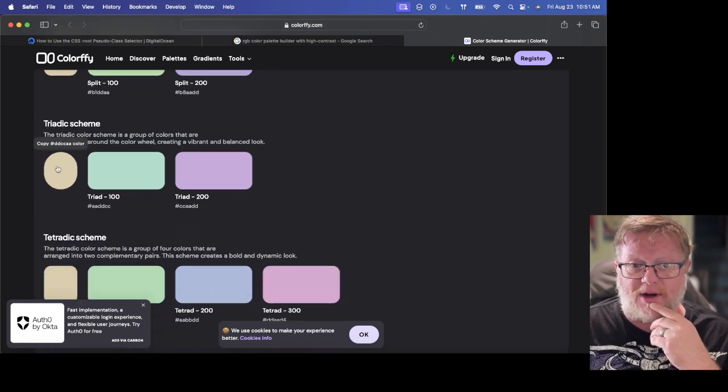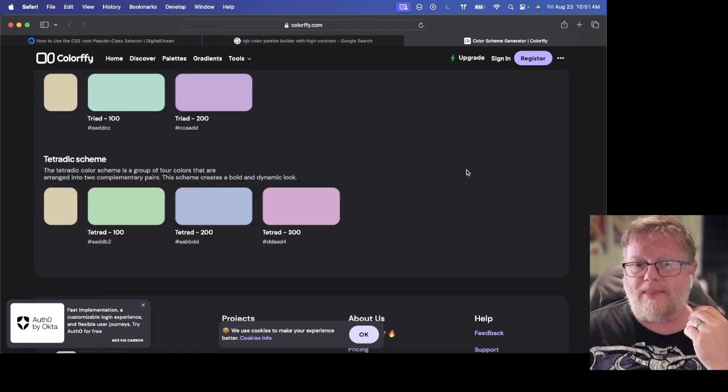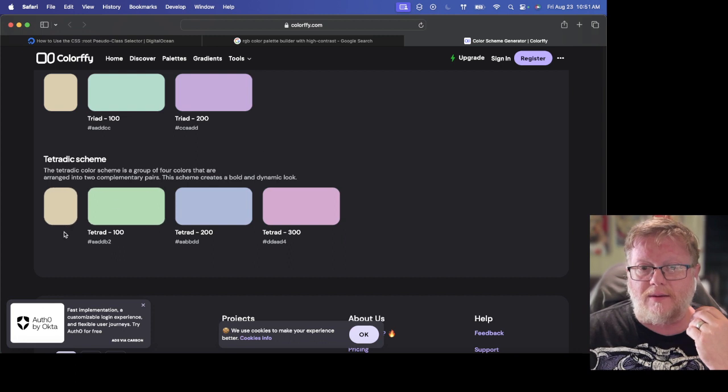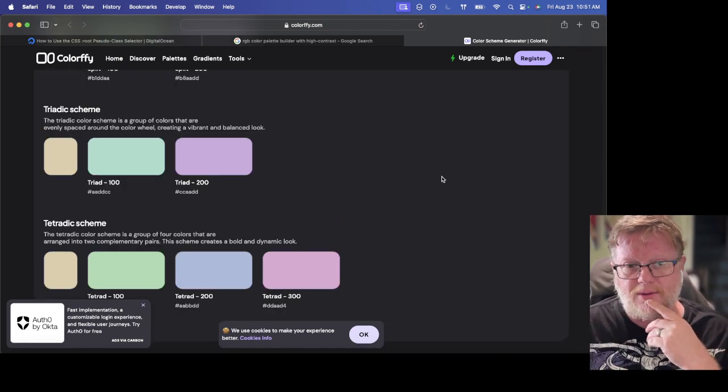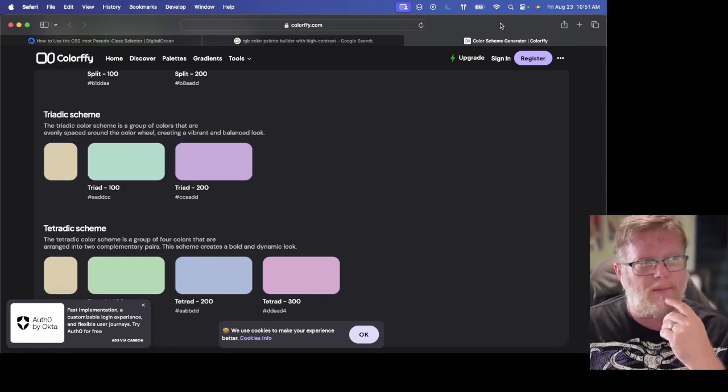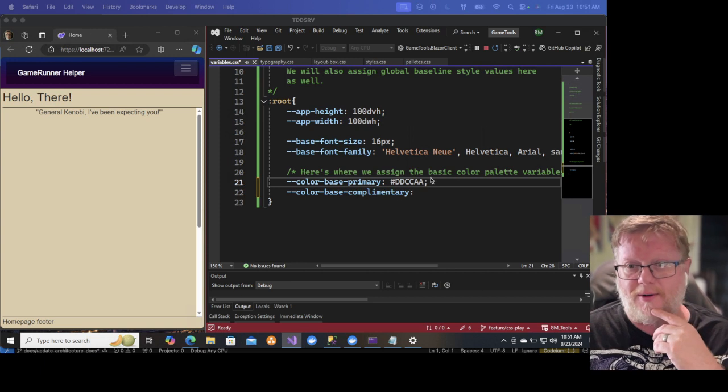I really like that triadic scheme. And the tetradic is not great. But let's pull this over here.